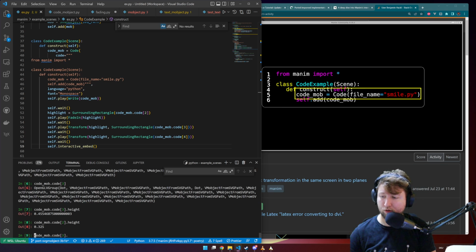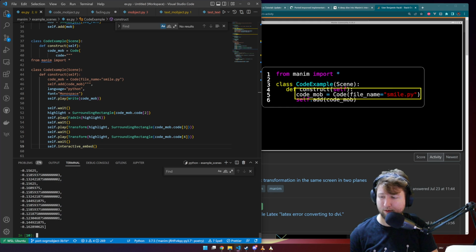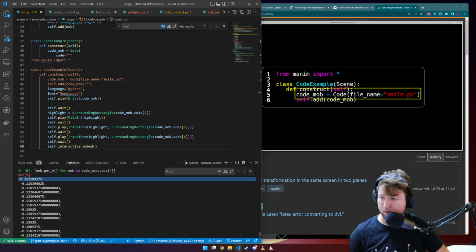So we try to look at this. Mob.get_y for mob in... Well, that was actually kind of silly. Oh wait, it wasn't. The first one has the highest y coordinate. So what is the first one?